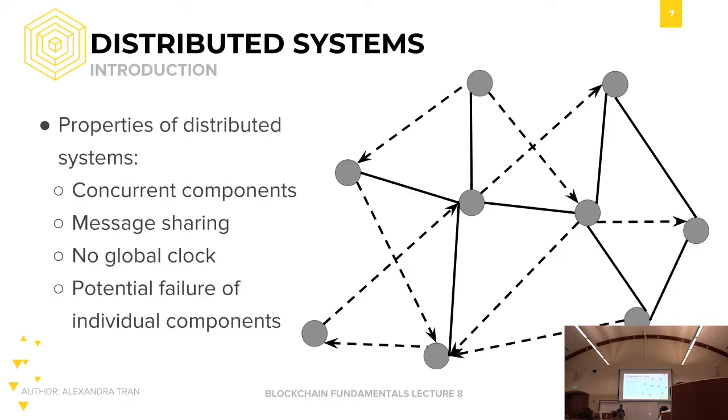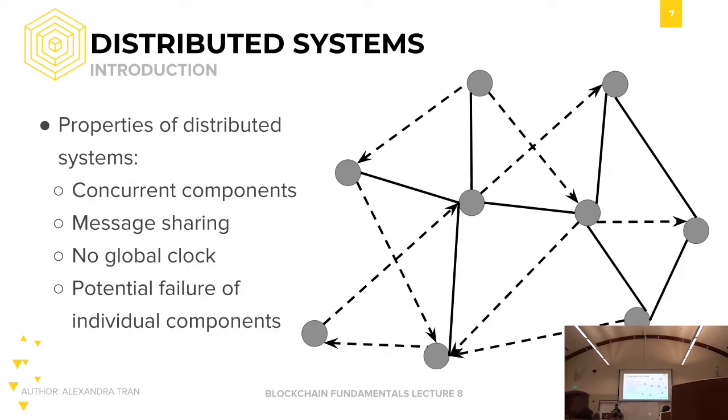There are various terms like synchrony, weak synchrony, partial synchrony, and asynchrony, all of which describe protocols that make different assumptions about time, where full synchrony means that everyone's on the same page and all messages are shared instantaneously, and asynchronous means that there are no expectations on how long it takes for a message to be shared, and no expectations on how long it takes for a processor to finish some computation. These terms are important because they help us design protocols and help us understand the flaws that come about with certain protocols. And on top of that, we have the possibility for failure of individual components.